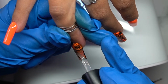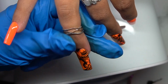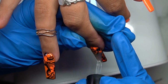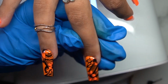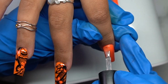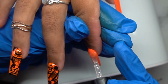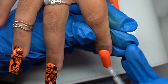If you guys do want a video on me comparing top coats, because there are other really, really good ones that people have recommended to me and I have tried out in the past, make sure to go on my YouTube channel and check them out, because I have two matte top coat videos. One I did like 3 years ago, and another just recently. So definitely check those out to see the top coat that best works for you. Because again, if this top coat works for me, it might not work for you, and vice versa.